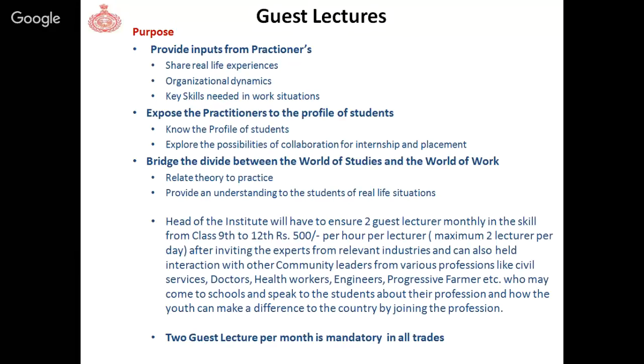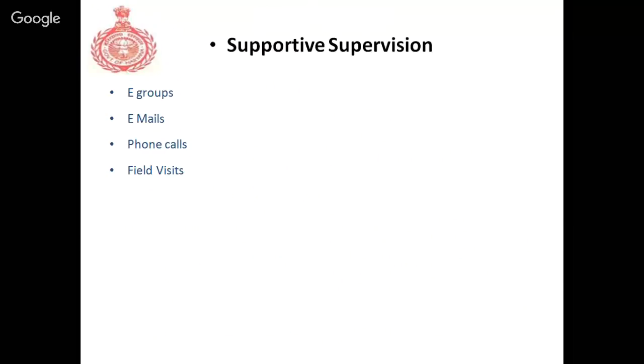This will have double benefits. One, the students are exposed. Second, once the industry comes to know that here is an institution training students as per their requirement and their parameters, they will feel interested and absorb them as apprentices, or if they are 18 years of age, they will straightaway give them a job and be happy to do it. So this is very important for you. That's why I'm laying emphasis on this.